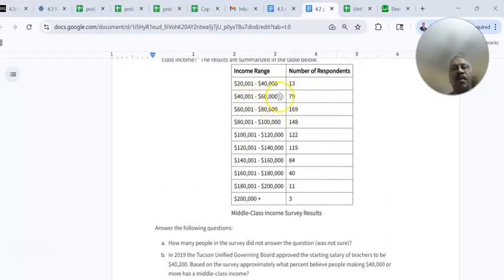So I would say there are 79 respondents who say 40 to 60, and in Tucson we have 40s to 60s with the middle income. Compared to all this, there is a high number of respondents maybe from the city. So we are not sure from where the phone calls were being made. So it is not appropriate according to me.